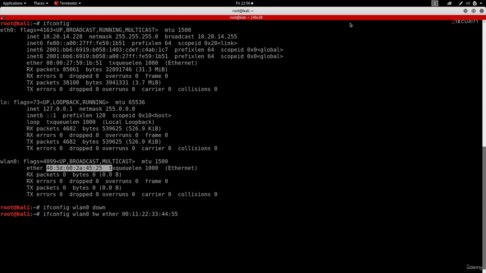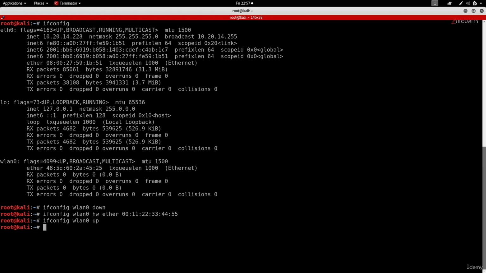Very simple command. We're doing ifconfig lan0 to select the interface that we want to change its option. We want to set the hardware address, and we want to set this address to this specific address. So you can use any address that you want following the same format shown here. Just make sure your address starts with 00. So I'm gonna hit enter, and again we don't see any error messages, so it means the command got executed properly. And finally, we just need to enable the interface because we disabled it by doing ifconfig lan0 down. So we just need to do ifconfig lan0 up to enable it.